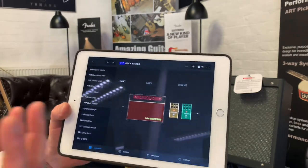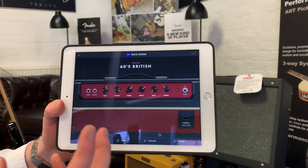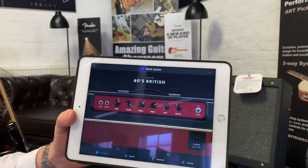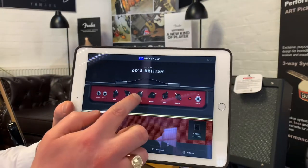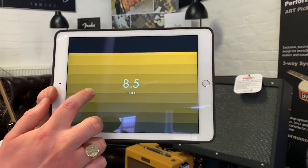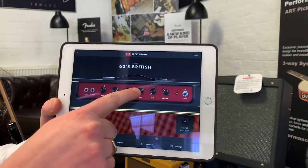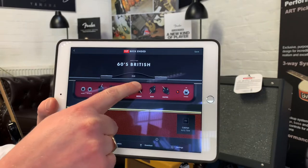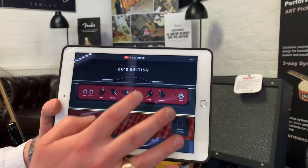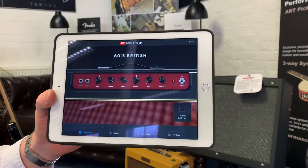What I can do with this amplifier is click on that, and it loads up this screen, which allows me to change everything. If I don't like the preset, say I want a bit more treble, I want to get it to 8, I can get it to 8, or 8.5, whatever I want. It changes on the amp, but it also changes if I move the actual knob on the screen, which is very cool. So there's two ways of doing it: you can either flick the knob or do it on the screen, whichever you prefer.